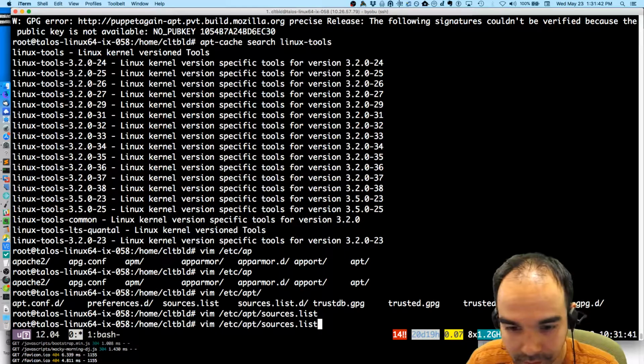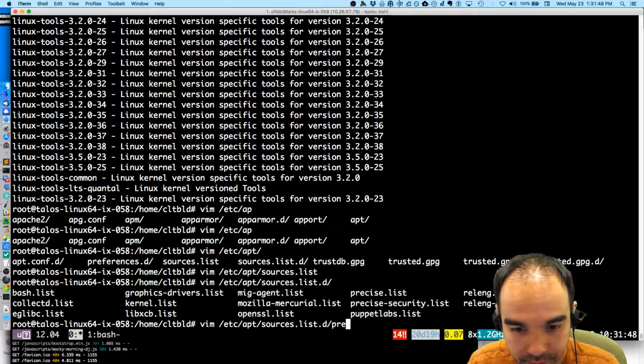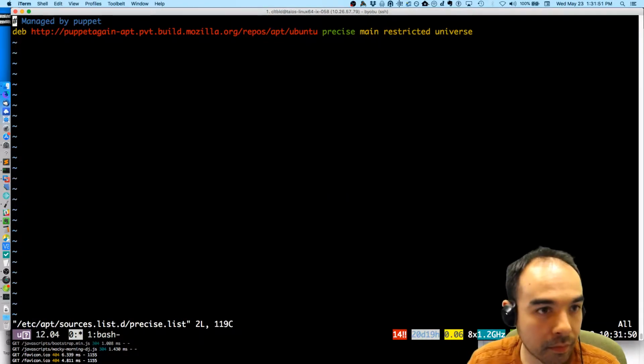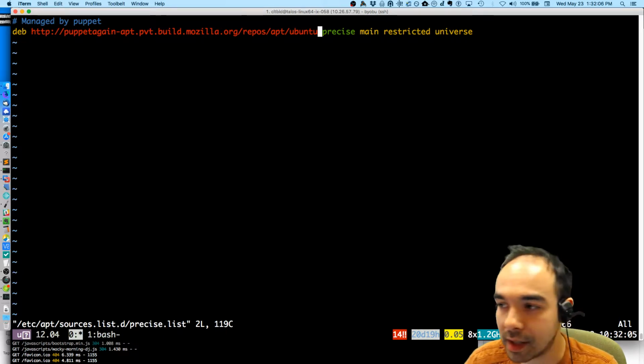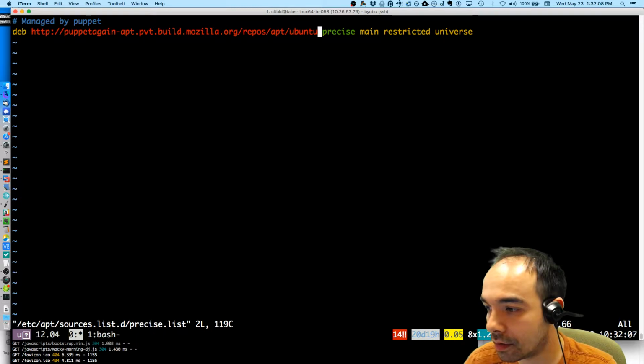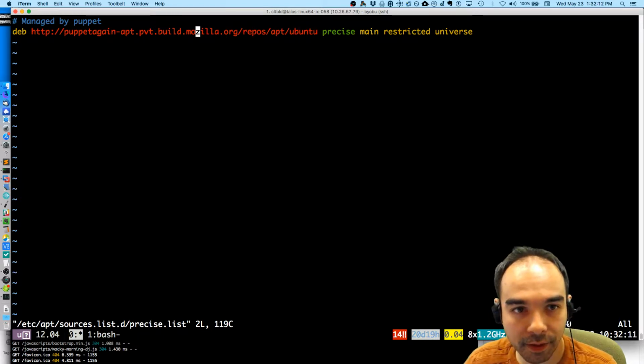Come on. This is managed by Puppet, but maybe I could point this at the standard update endpoint. Except that I don't believe Canonical still publishes updates. This is end of life.